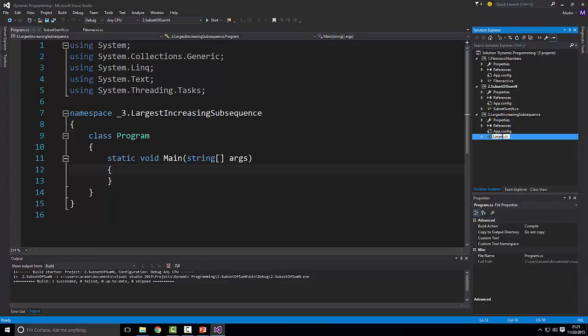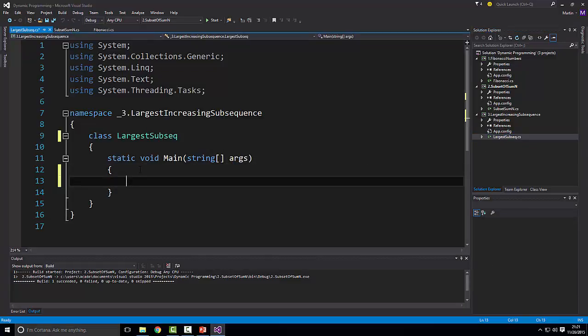So this is going to be largest subsequence. Yes, I want to change the class. Alright, so let's have an array. So there's going to be int sample array, which is going to be 3, 11, 4, 5, 1, 6, 2, 8.